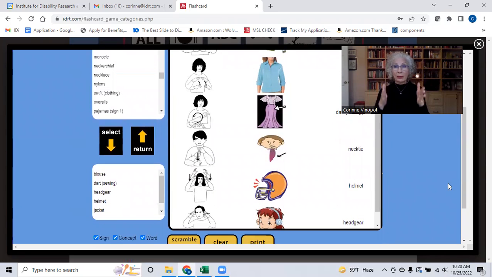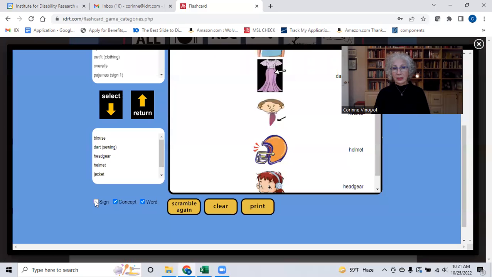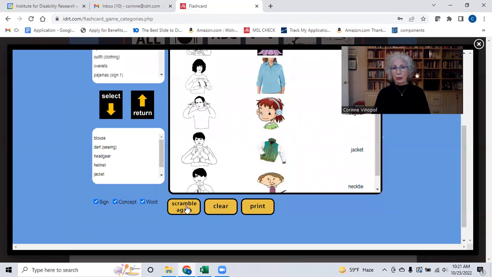This way, you have a bunch all set up on one piece of paper, and you can just cut across if you want them separate or leave them together. Say you want to send it home to the parents or give each student, this is your vocabulary for the week. You have a choice. You look here at the bottom. You can get rid of anything that you don't want on your flashcard. You can hide it. And of course, you can re-scramble the order.